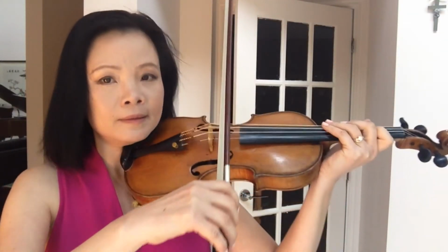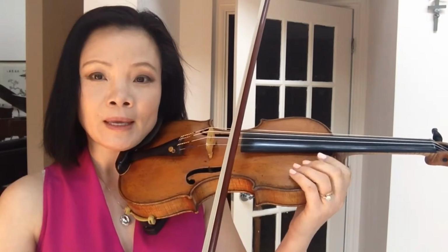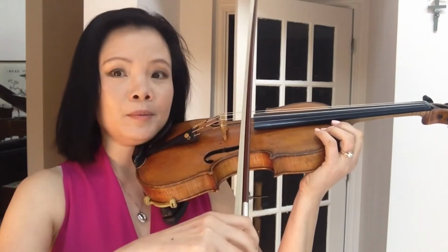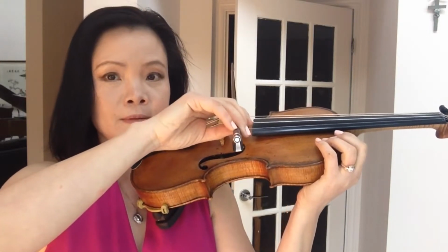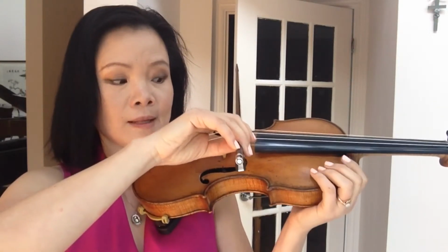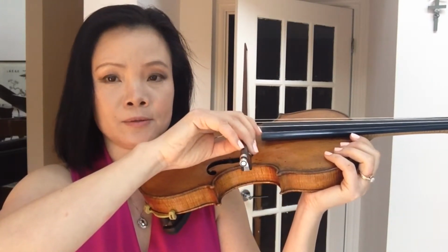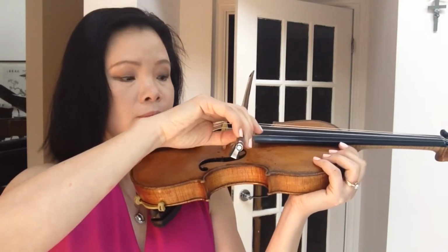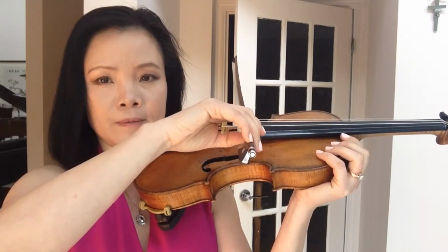Okay, so we're going to put the violin up on your shoulder. This time, you put your hand here just to rest. And you place your bow the way we will practice. Look here, so you can tell the hair is not completely flat against the string, but it is actually tilted to about a 45-degree angle, maybe not quite, about a 30-degree angle.